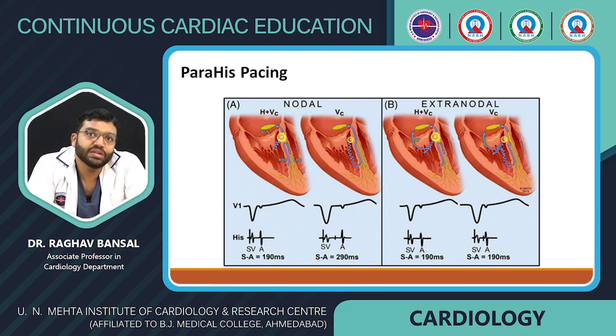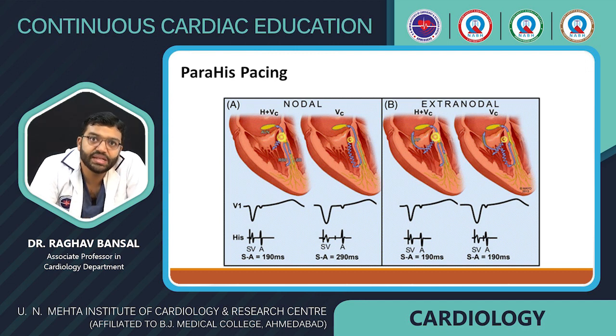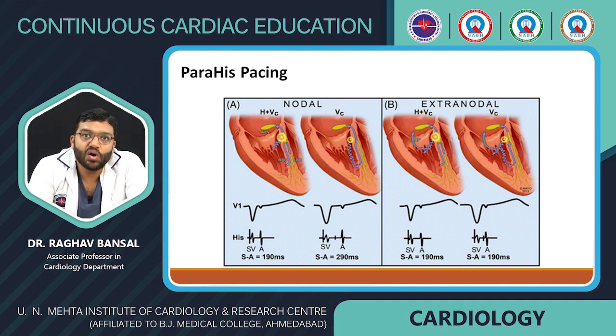We all know the accessory pathways are always near the annulus, so they are basal pathways. Now we are pacing near the His bundle, so we are pacing basally near the annulus. When we pace here, whether there is His bundle capture or not, the impulse has access to go through the accessory pathway immediately into the ventricle and the atrium. So irrespective of His capture or no capture, depicted by the narrow and the wide QRS on the surface ECG, the SA interval remains the same. This is a depiction of the presence of an accessory pathway and an extranodal response of Parahisian pacing.